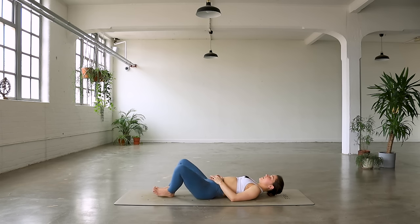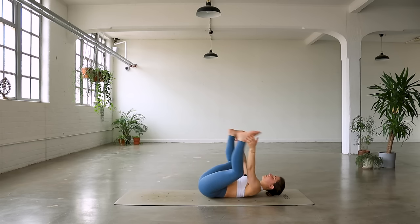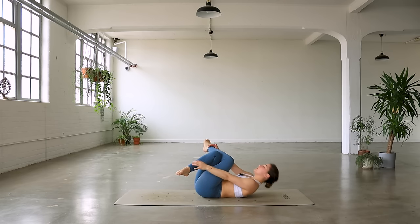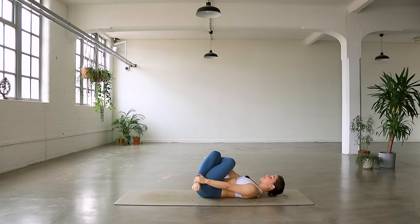Bring the knees together, hug them into your chest. Option to stay here, option to take happy baby. Cross the left leg over the right, keeping the knees bent. Curl up and catch the ankles. And then roll back down, resting the head on the mat.